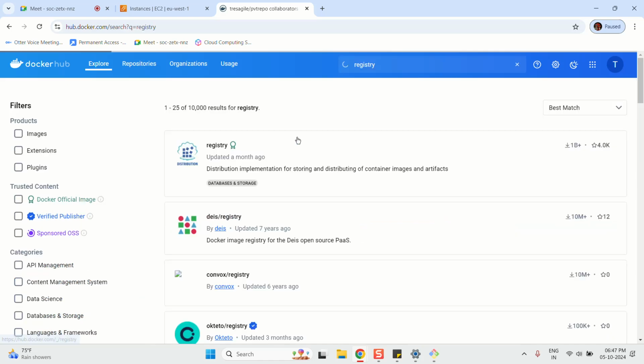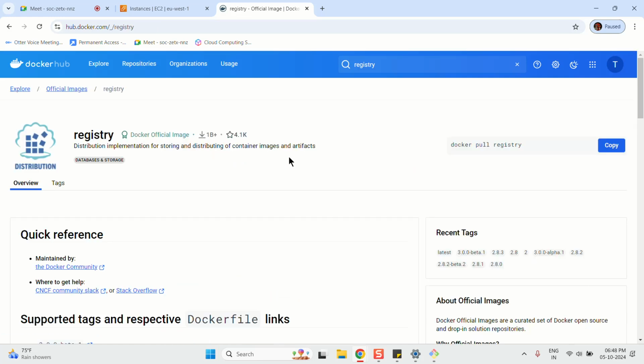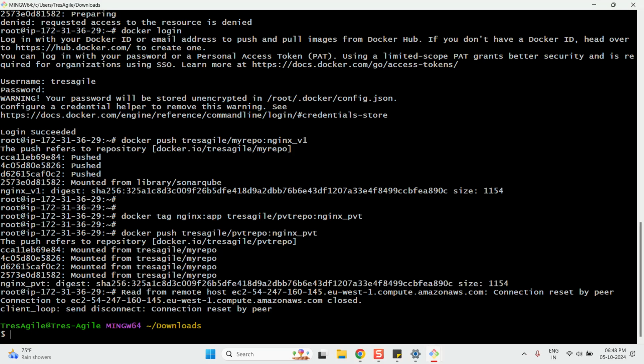This is similar to Docker Hub, but this is an image we have to run as a container within our machine wherever we use it, and we can use this as a repository to store our images. But we have to run this as a container. You can run it anywhere, not exactly in the same machine, wherever you feel comfortable.